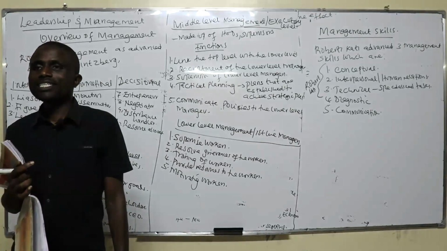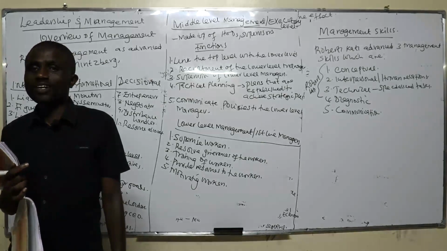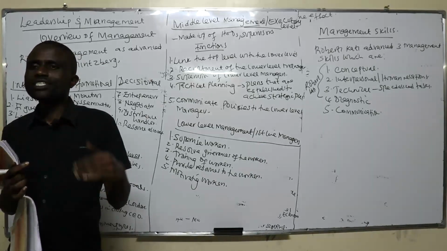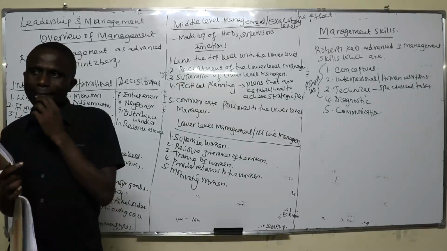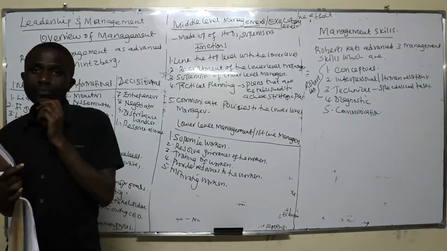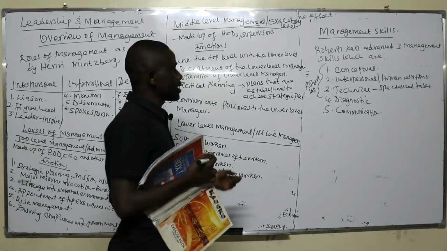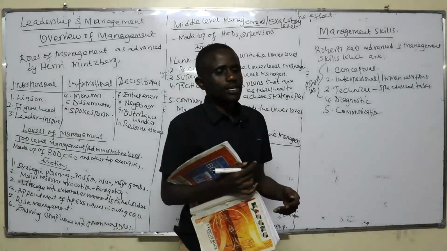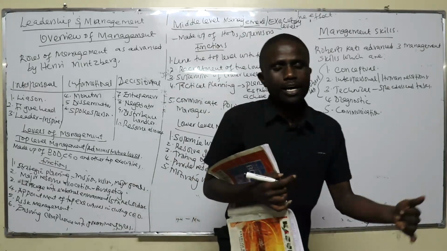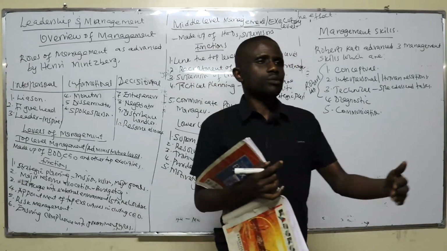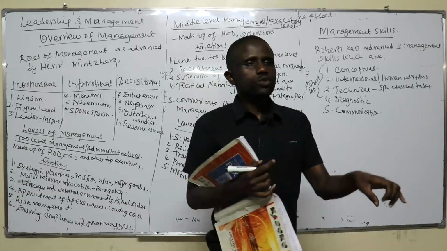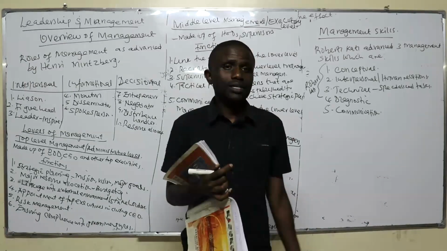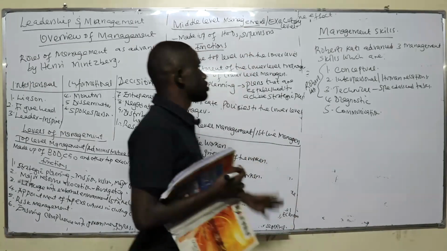Which level of management? Lower level, do you agree? Middle and lower. Where most? At the lower level. Yeah, lower level, let me justify. For instance, the workers will prepare the books of account. Then if you don't know how to prepare books of account, will you be able to supervise them? No. Indeed, technical skills are required most at the lower level.